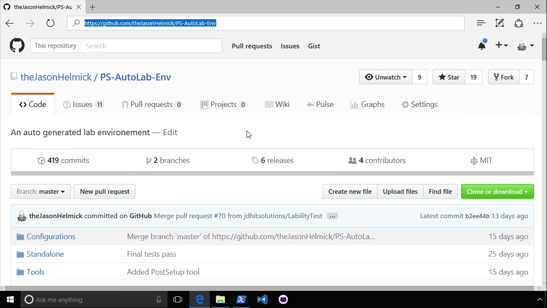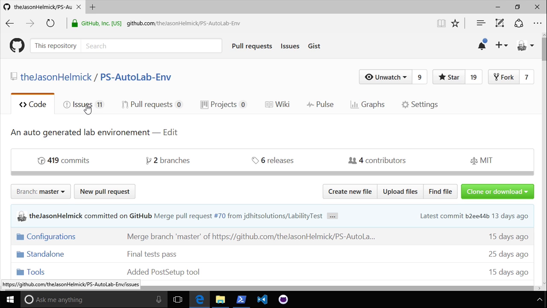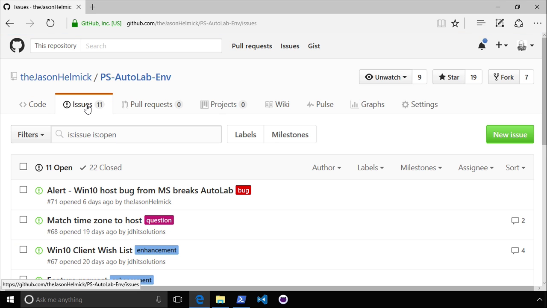If you run across a problem and you have an issue or something that doesn't make sense, go ahead and come out here and post an issue here in issues and tell us what seems to be the problem or what you've run across, or maybe you found that, hey, it would be really cool if it did this. Could you add this feature? Feel free to come out here and contribute and add to it, and we'll follow the conversations and we'll take a look at what those issues are and respond back.